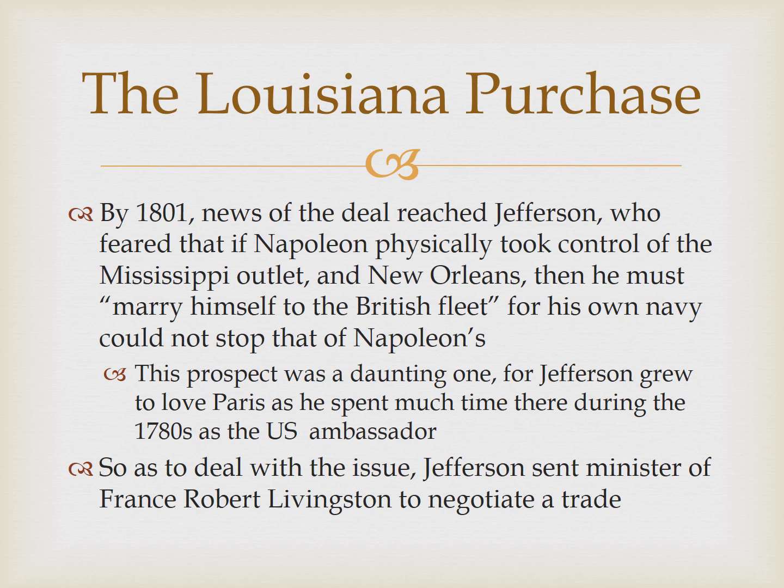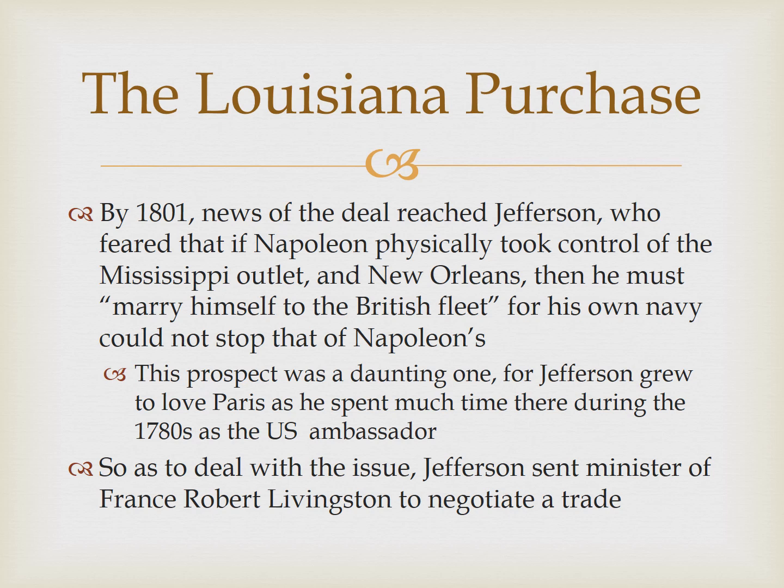Okay. And so we're going to begin negotiations with the French over this land that we now know as the Louisiana Territory. Now, initially, we didn't want the entire Louisiana Territory. We just wanted Louisiana and New Orleans. We just wanted access to the port. Indeed, one of the things that Jefferson was concerned about was that if the French took control of the New Orleans port, the United States would have to ally themselves with the British, because the British had a significant navy that could apply pressure to the French that would allow us to continue access to New Orleans.